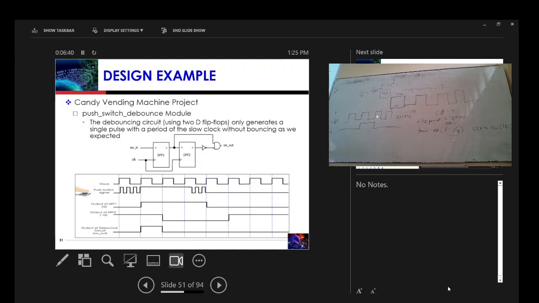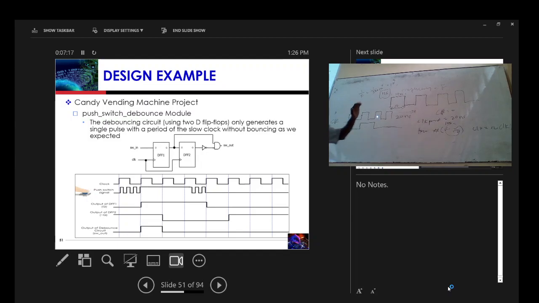So what happens? These two flip-flops, you can go through the same, but I don't have time to explain everything. I have two flip-flops, right? At the end of the day, I give my bouncy signal, the one I press, from the switch. It will be sampled by this flip-flop, sampled by this flip-flop, give it to this AND gate and I get my switch out. So at the end of the day, this is how my switch out looks like. You see that it gives simply one pulse.